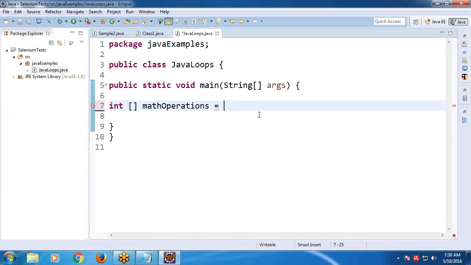See, math operations, new keyword, new. You already know the keyword new. Earlier we used this new keyword, Dilpreet. Where did we use the new keyword? Can you remember? While creating the object for a class, we used the new keyword.